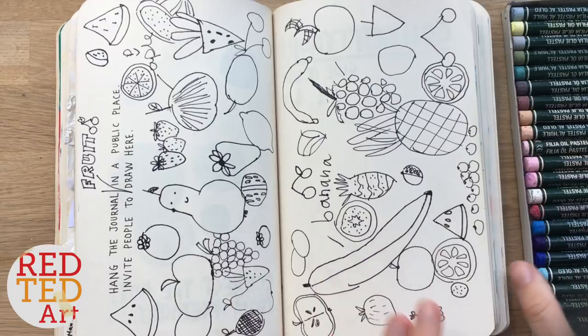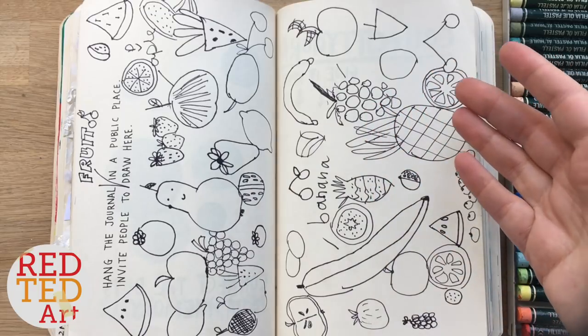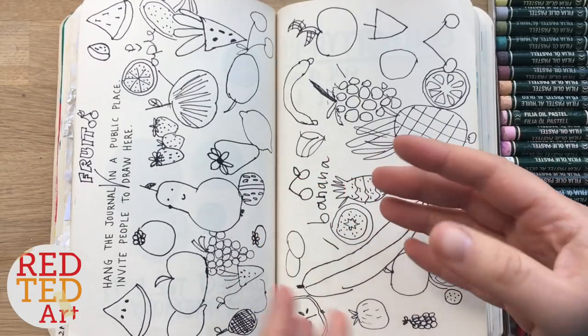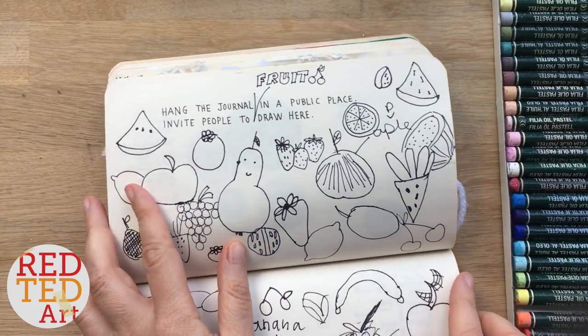Now, to bring it all together and make this into a real project, I thought I'm now going to get some oil pastels and colour them in. You can use pencils, crayons, anything you've got really. But I just thought, I never use my oil pastels. Why not give them a go? So I'm going to do that now and I'm going to speed up the video and hopefully it's going to really make the different fruits pop out and bring the page together. So let's get on with that.